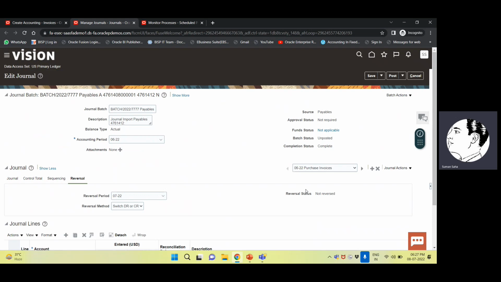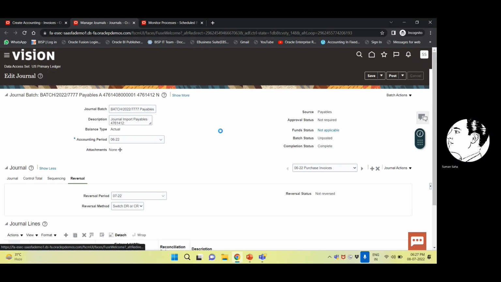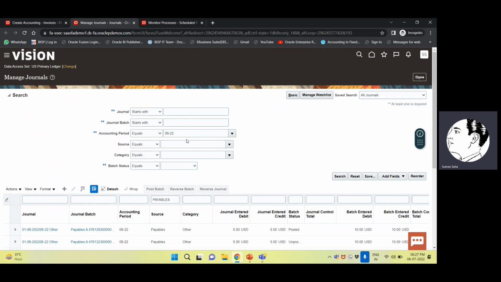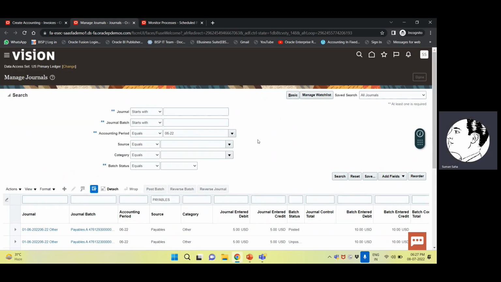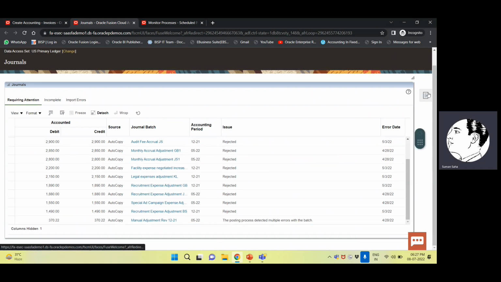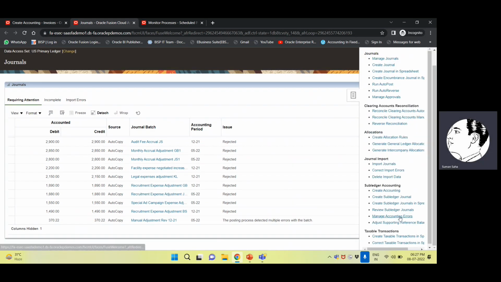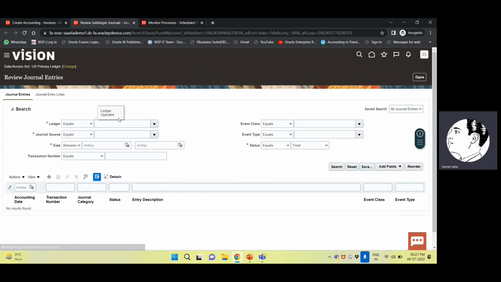Not reversed. It's not showing up basically. Let me see that in the review journals and Subledger journal entries.